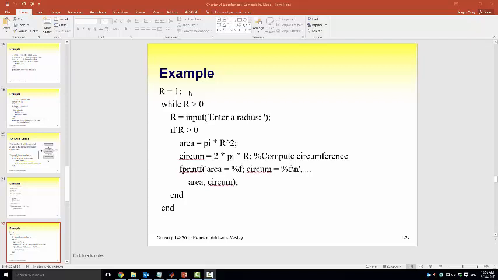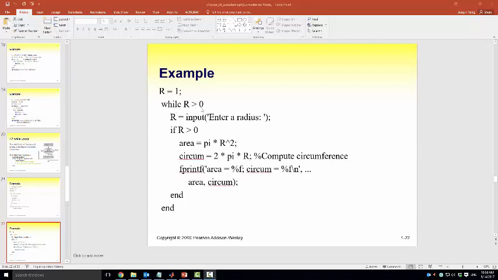That input is a real radius, and you will use that radius to compute the circumference and the area of the circle. The first R equals 1 is just to assign a positive value to make sure you go into the while loop. You can assign 2, 3, 10 to R because this R is not used for real computation.